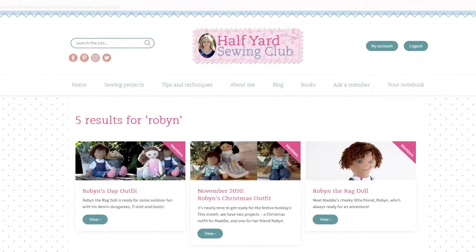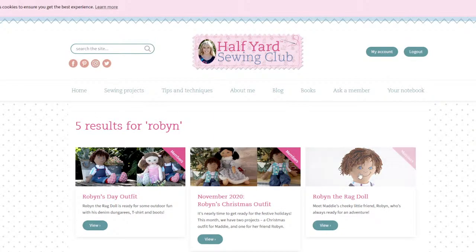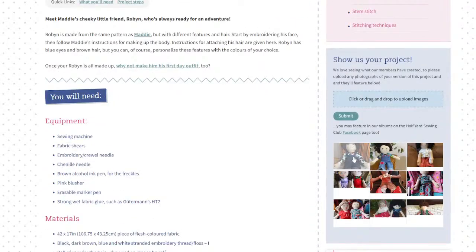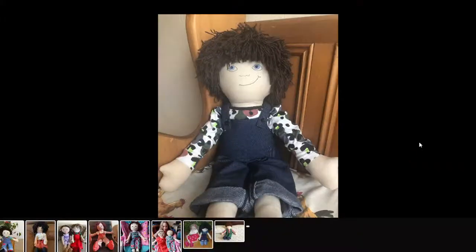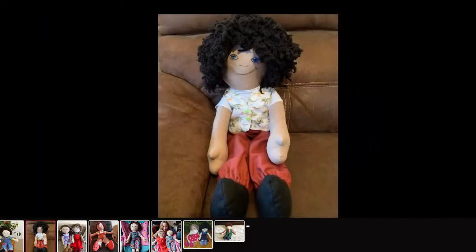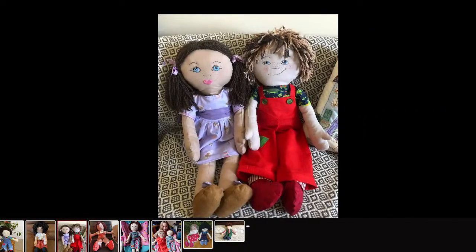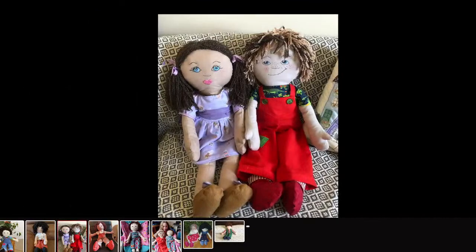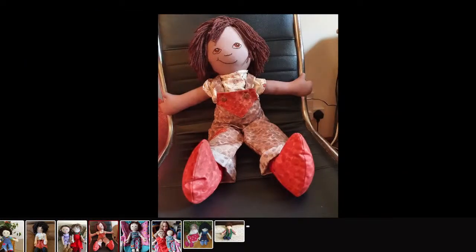R-O-B-Y-N. There we go. There he is. So it's made up in just the same way, apart from the hair and the expressions. That's a mop of hair. I love him. I love that cheeky smile he's got. It's so cute. So the curly, oh, there's the pair of them. Oh, he's got highlights. Another look at that. That's a clever way of doing it.